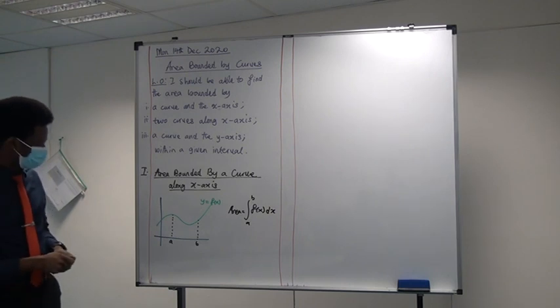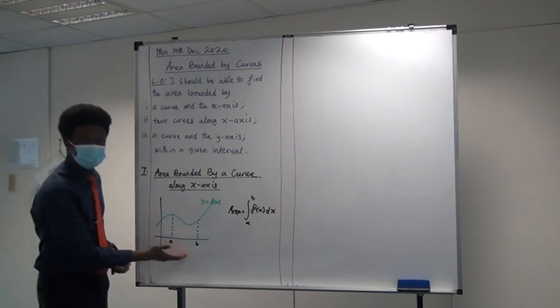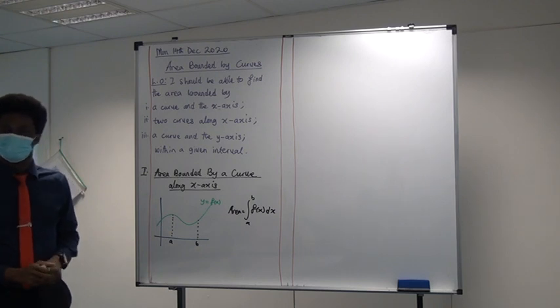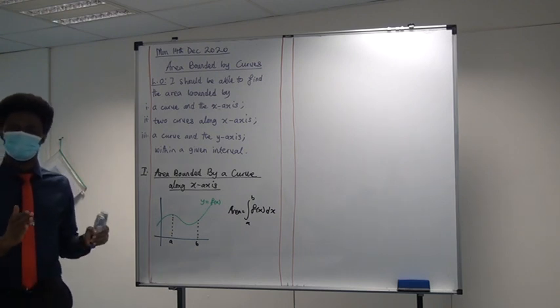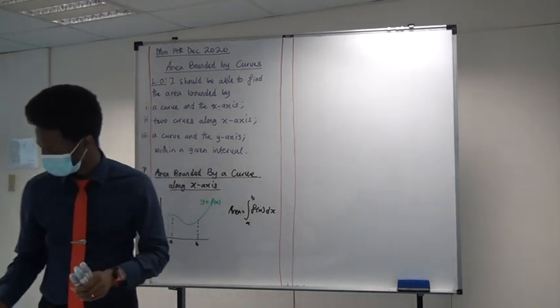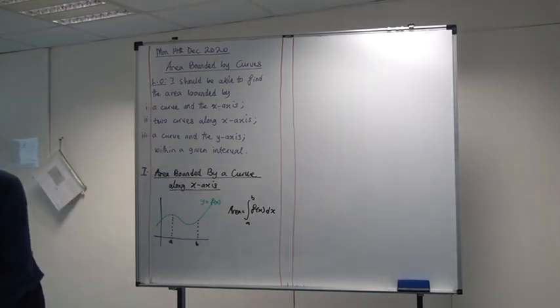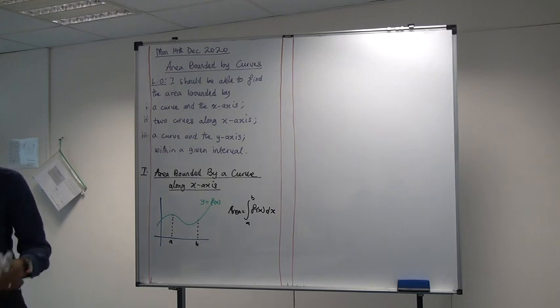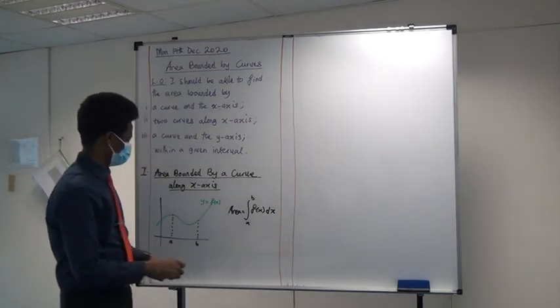So the second one we're going to do is when it is below. Did you notice something when it is below? I gave you a particular interval that is below. What number was that? Question 4. If a section of it was below, what do you notice about the area below? You have to take the absolute value because it is negative. So if it is below, it's going to be negative.